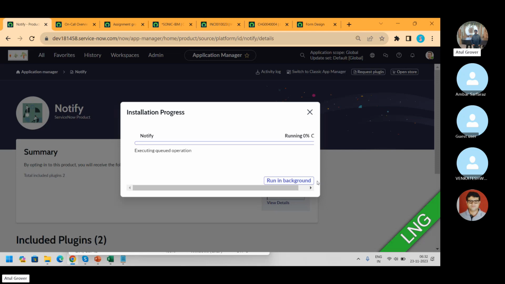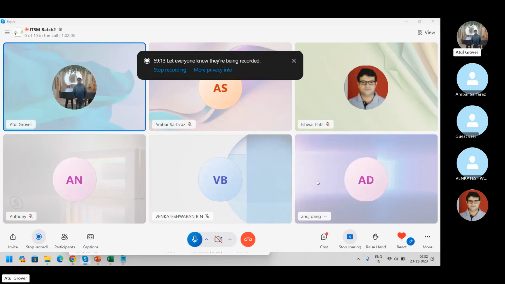What is on-call support? The system should call me and say, hey, there's a ticket for you, please come online. This is what on-call support is. On-call support doesn't mean that you are sitting in front of the laptop for that whole duration. How will the system know? To do this part, we have to use this Notify option here.